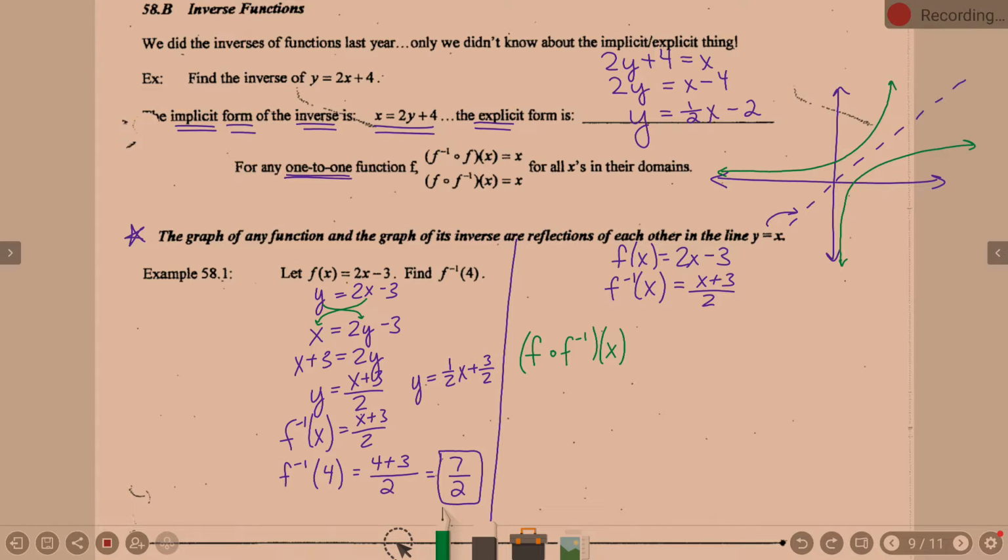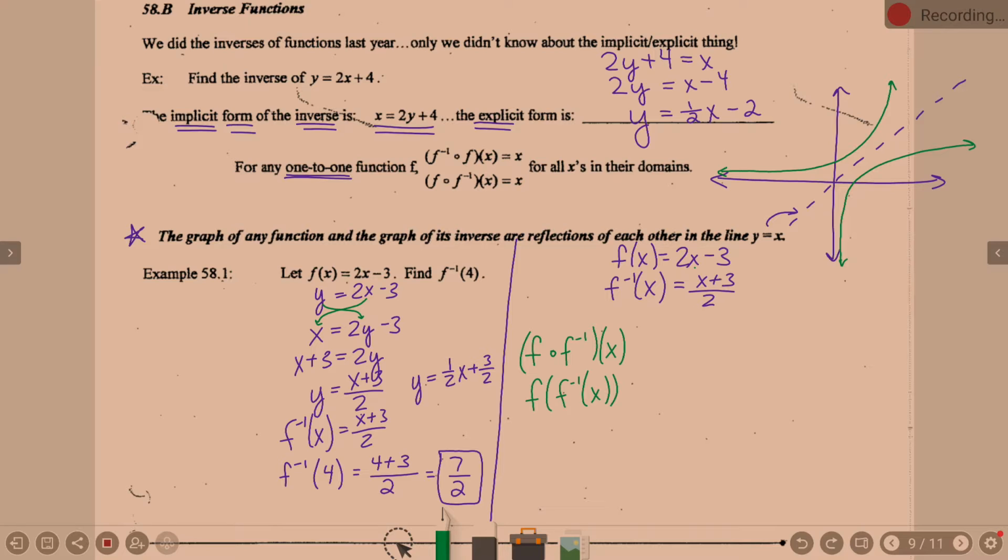Okay, so if you remember your compositions from your algebras or pre-calcs, that means I'm really doing f of f inverse of x. Which means I'm doing what? You're taking all the x's in f of x and replacing them with f inverse, right? Okay, yeah. f inverse goes into f. So every time I see an x in f, which is this 2x, right? I'm going to put f inverse in there.